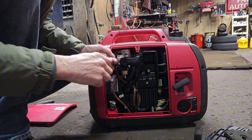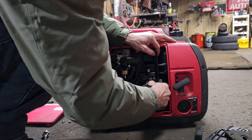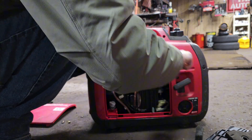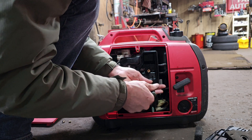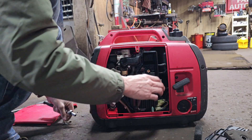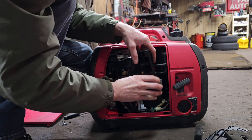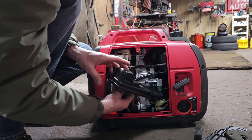Then take that 8mm and unscrew the two 8mm nuts bolting the air filter housing onto the carburetor. Once you get those two off, there is a third fastener for this air filter housing — I didn't see it at first — down at the bottom there, also 8mm. Go ahead and break that free. Then the air filter housing, just wiggle it off; it should come off pretty easy. Watch your gaskets on the carburetor — make sure you don't tear those because that will affect the way it runs. If you do tear them, replace them.